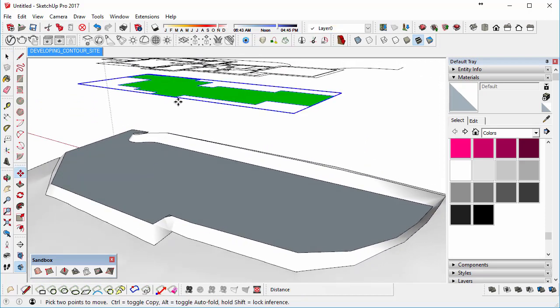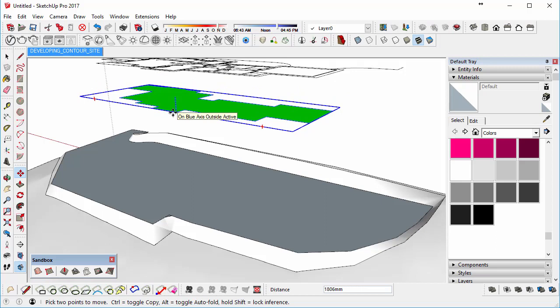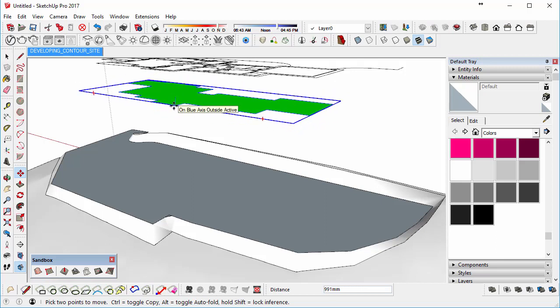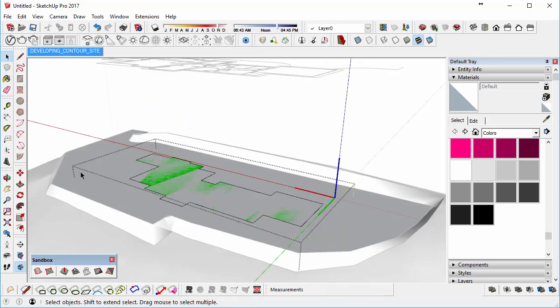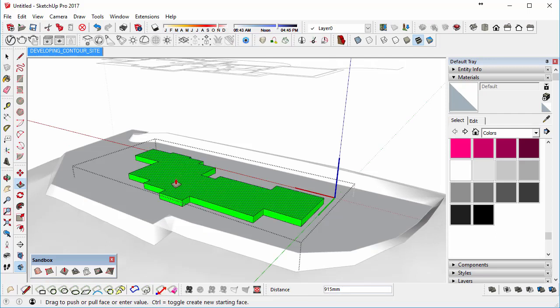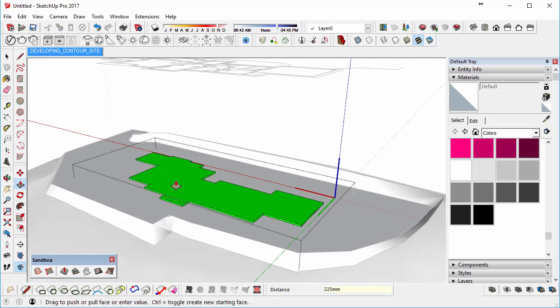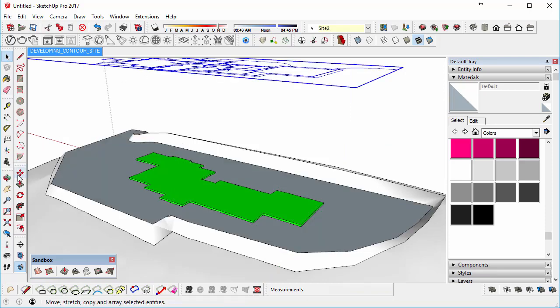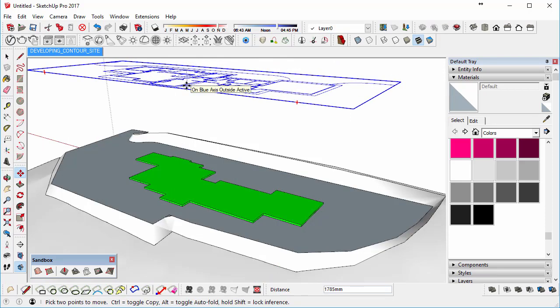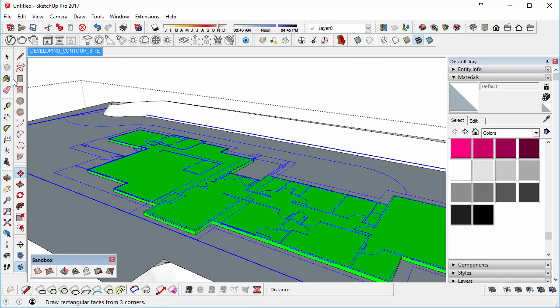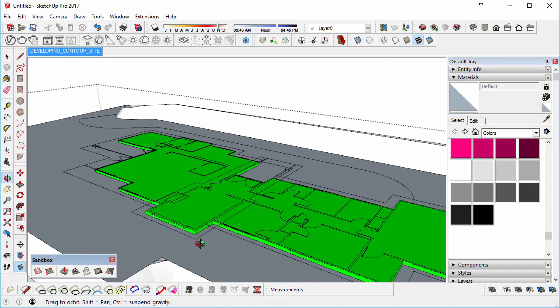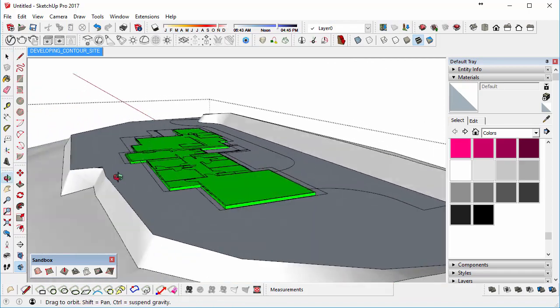Then I can take my floor plan, grab the Move tool and press the up arrow, and then I can touch the ground and put it onto the ground. Get the Select tool, double click on that shape and Push/Pull that up, maybe 225 for the foundation thickness, and close that. Then I could click on the floor plan with the Move tool, press the up arrow and touch the green top surface. So then I can start to model my 3D model.